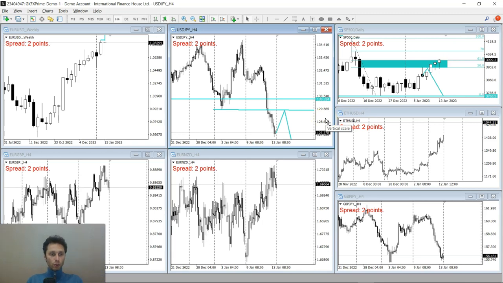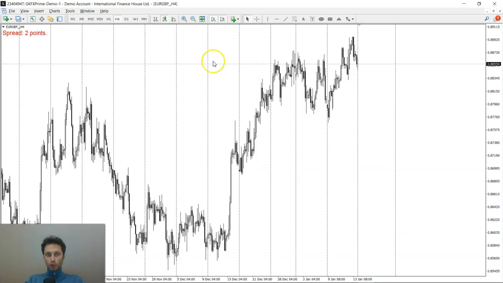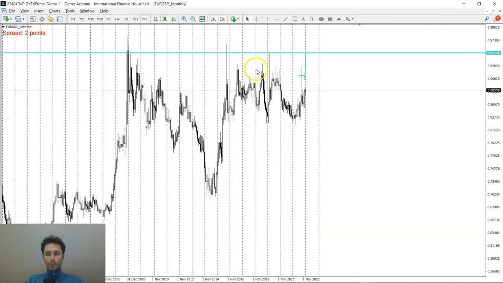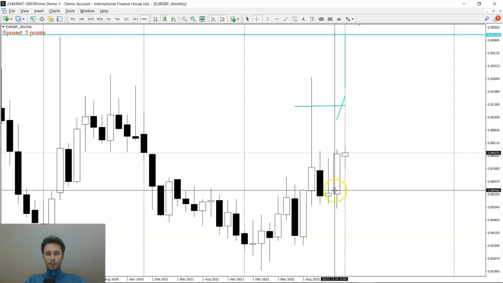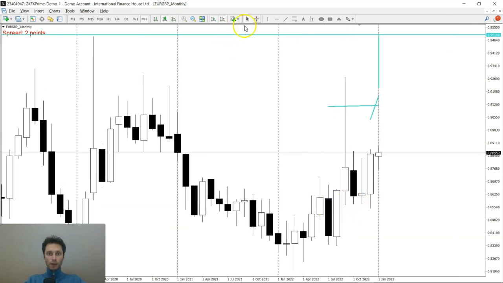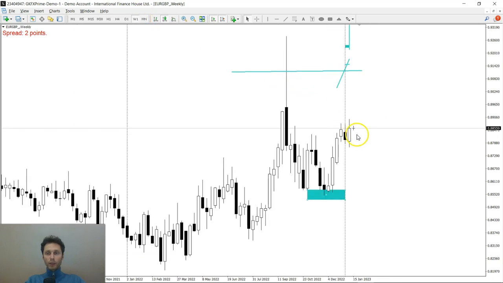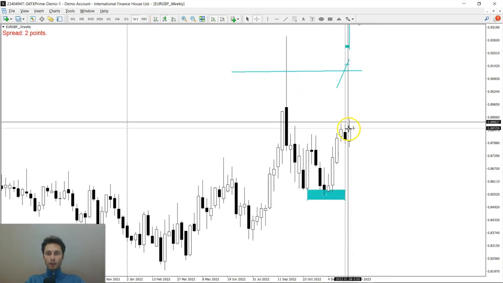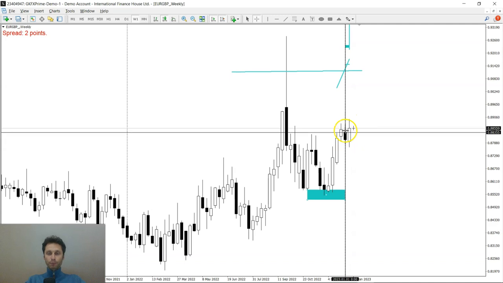There we've got strong euro. Let's move to the next chart. Let's go for euro dollar. Again, let's look at the monthly quickly. Previous month ended up bullish. We're now creating what looks like this swing, and this is now the low as a reference point. Look on the weekly, we could see last week ended up a bullish engulfing.